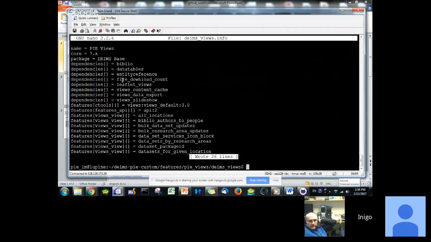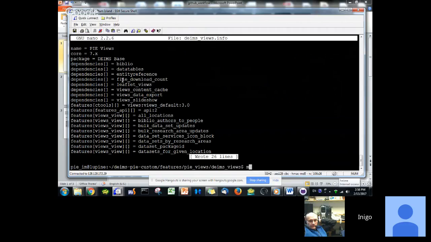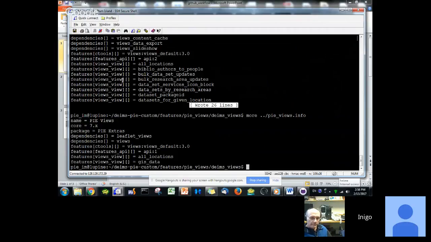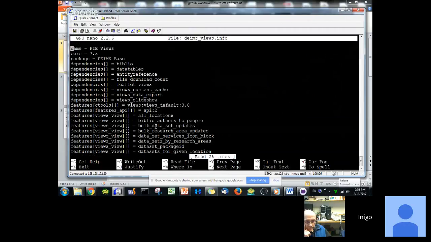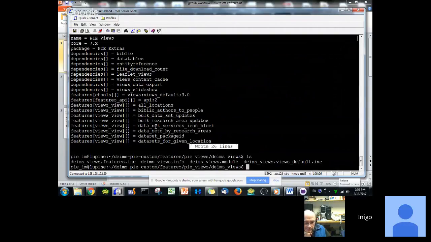All right, so what I want to do is in the info file, which declares basically, there is another thing that is packaged under PyExtras, right? And this one is not. This one is under the DEIMS space. So I'm going to put it in PyExtras to preserve consistency. It wouldn't be a big deal, but I'm going to try to be consistent.